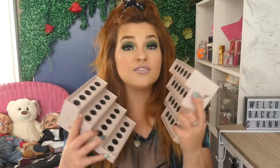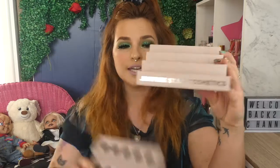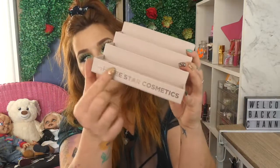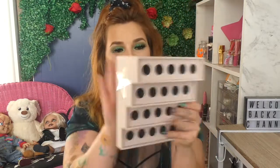These are specifically made for the velour liquid lipsticks. These are the actual things themselves. They kind of remind me of little stadiums — look how cute, little tiny stadiums. I love the writing on here. These aren't actually stickers, that is embossed into it, as well as the logo on the original glitter ones were actually stickers. So this is embossed in. Really, really nice. They look like they're really well made and pretty freaking sturdy as well.